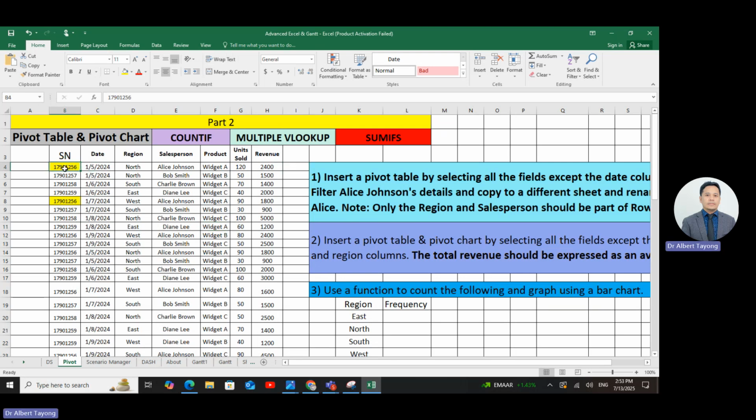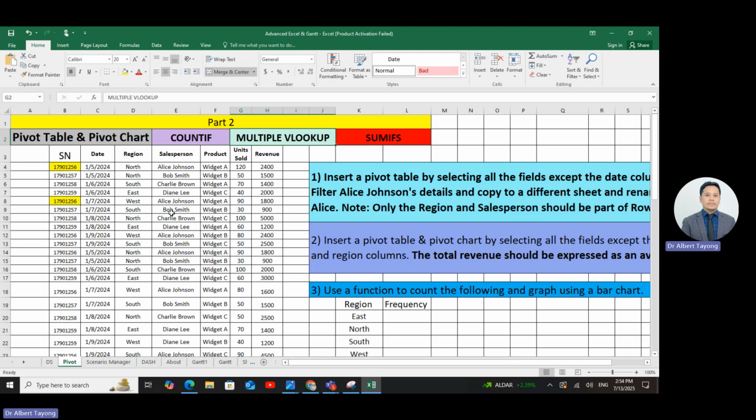For example, if you extract the revenue of this particular salesperson using this staff number, it will just extract the first revenue, 2,400. It will not display 1,800 and so on. Also, we have 1,600 here, and it will keep on going. So a simple VLOOKUP is only for one value. For multiple VLOOKUP, we have to do something extra.